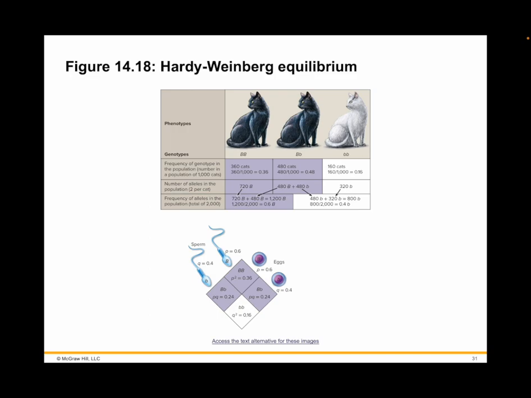To determine the frequency of black cats, as I teach this, what has to be done first is we have to find Q first. And you may say, but Huff, what is Q? I'll get to the equation in just a moment. So to find Q first, we will firstly find what is called Q squared. Q squared represents the frequency of the cats which are homozygous recessive and appear to be the phenotype known as white. So we divide 840 by 1,000, and as that's done, the answer is 0.84.